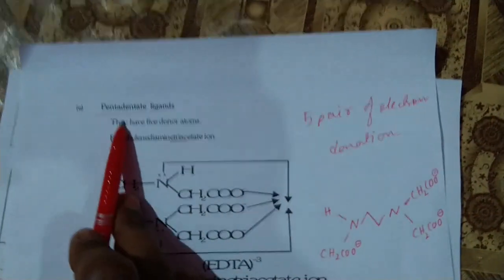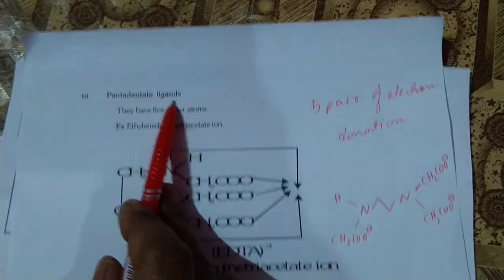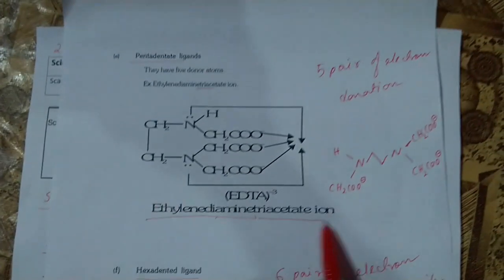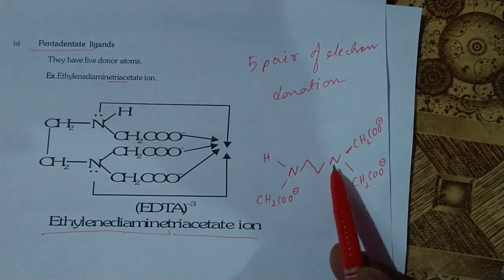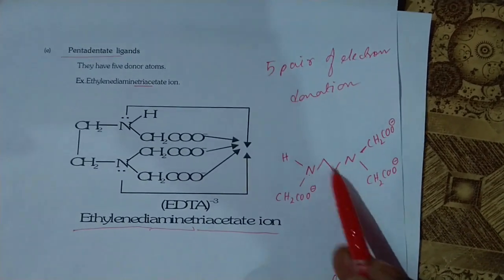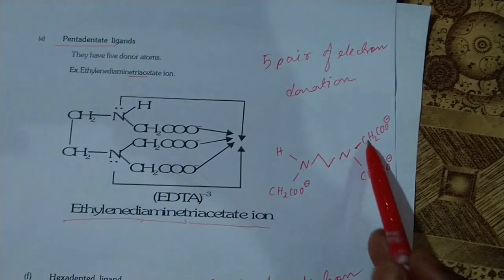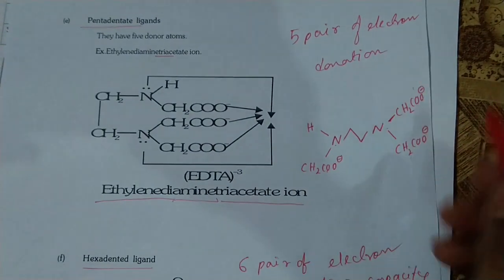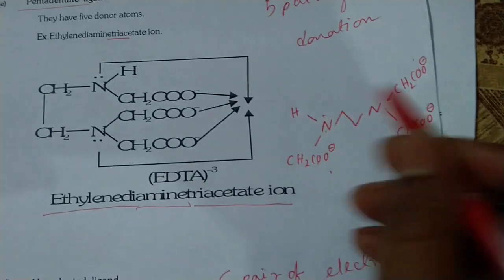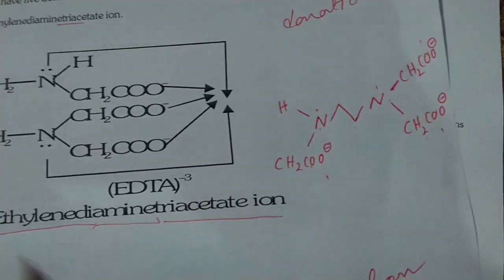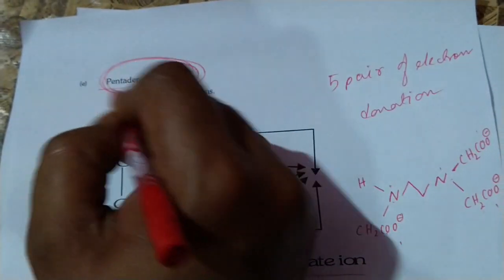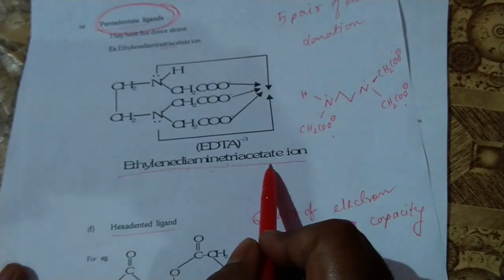Number 5, it is a pentadentate ligand. If we take an example, the name is ethylenediamine triacetate. So see guys, this has 2 nitrogens because of the amine, 2 carbons of ethylene, and the groups 1, 2, 3: CH2COO negative. So guys, 1, 2 and 3, 4 and 5. So one single ethylenediamine triacetate can donate 5 pairs of electrons. So it is a pentadentate ligand. So the coordination number of this ligand is 5.